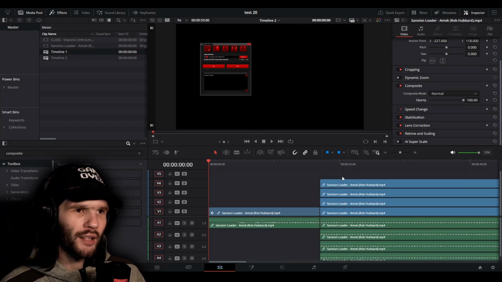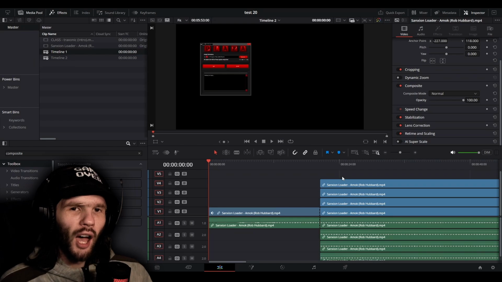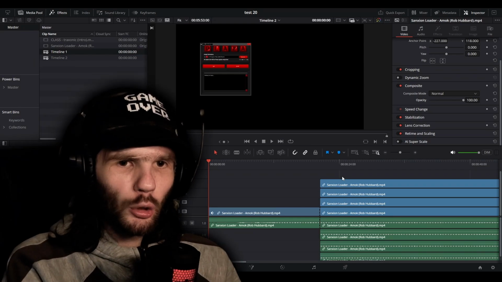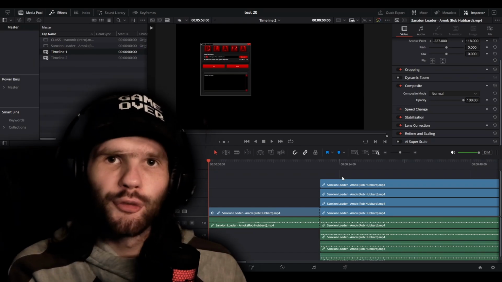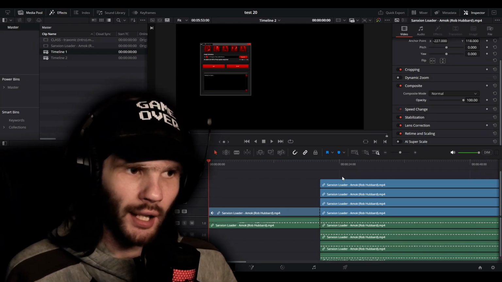So I don't know if this is a bug all around, or because it should copy every single thing in that timeline to the new timeline, right? It should do that.